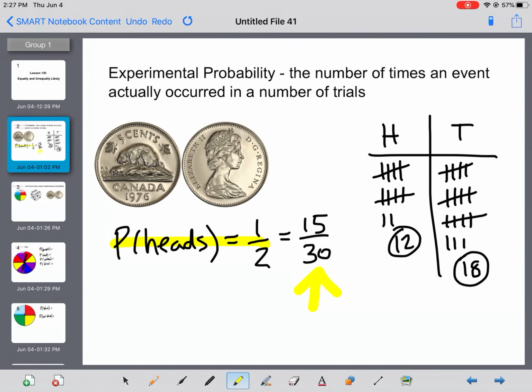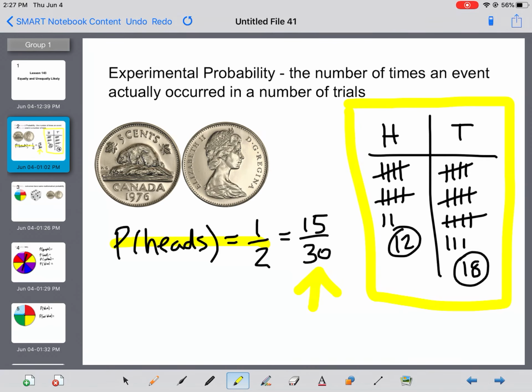And then at the end of your lesson, you performed an experiment like this, either with a pattern stick, or I suggested doing it with a coin if you didn't have a pattern stick. And you came up with something that perhaps looked a little bit like this, where you flipped your coin or your pattern stick, and you may have noticed that you didn't end up with exactly 15 out of 30 times your outcome occurring. So here I gave you the example of if you flipped a coin 30 times, 12 of the times it was heads and 18 of the times it was tails.